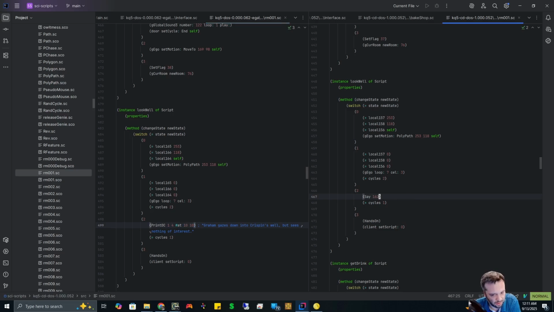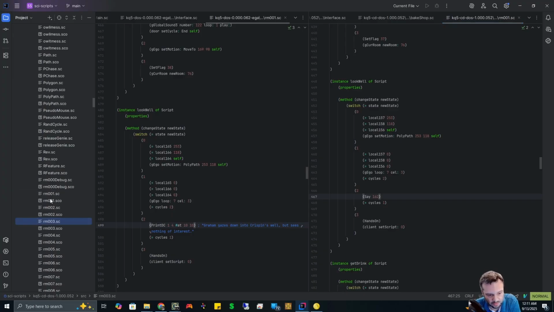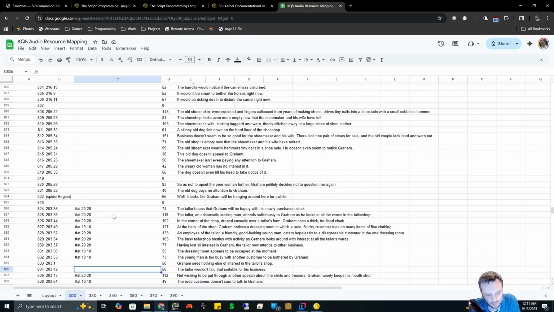The other consequence of that means I would be changing all of these room scripts, and that would be a whole lot of script files that I would produce as part of a patch. And I wanted to minimize the number of patch files I was producing. I already had them all captured here in this spreadsheet, and I'm like, well, since I already have it here, what if I could just export it the same way that I'm exporting the text, and pull that in as a text resource, parse it and pass it to the print function. So that's what I ended up doing.